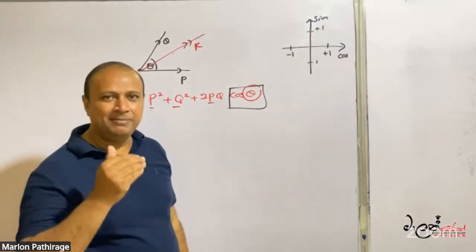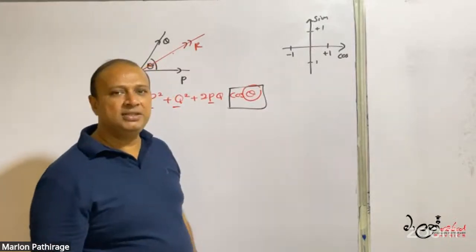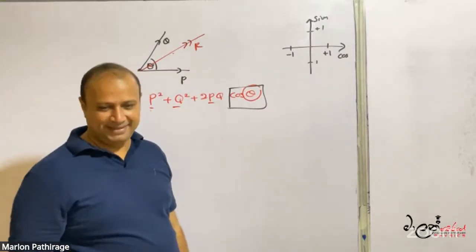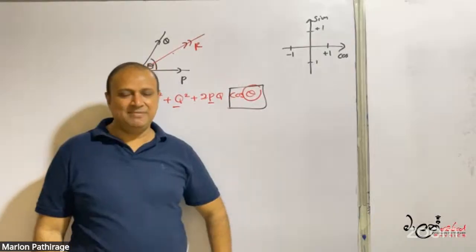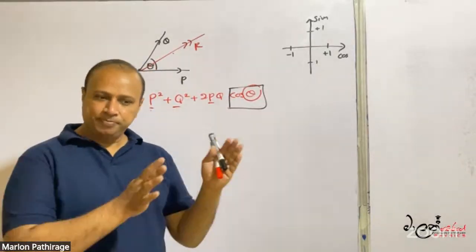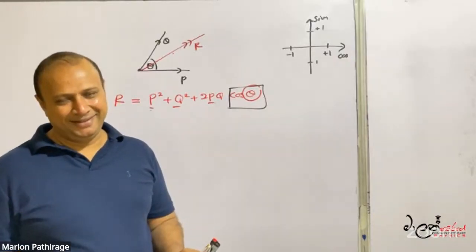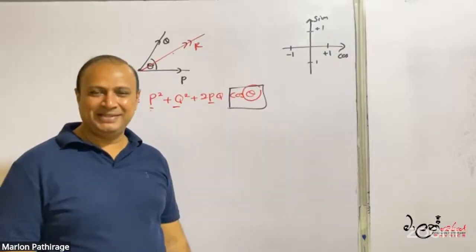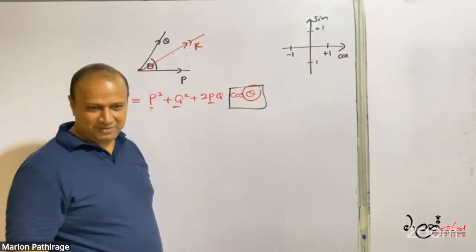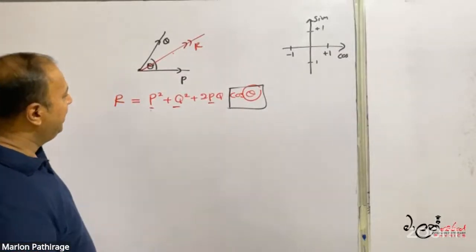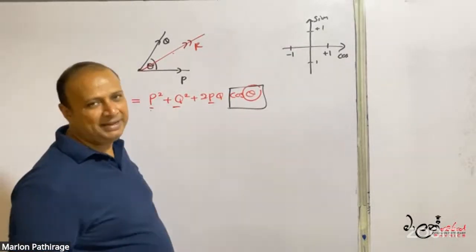Therefore, the maximum cos value is +1, minimum cos value is -1, as well as sine. Maximum sine value is +1, minimum sine value is -1. So, according to our knowledge about trigonometry, if you know about the unit circle, it is very easy to determine what is the maximum and minimum of cos values. Therefore, the maximum cos value is +1, minimum cos value is -1.